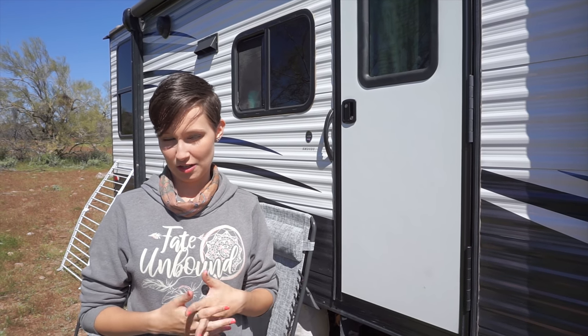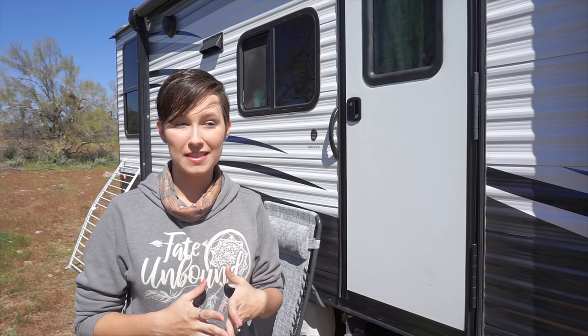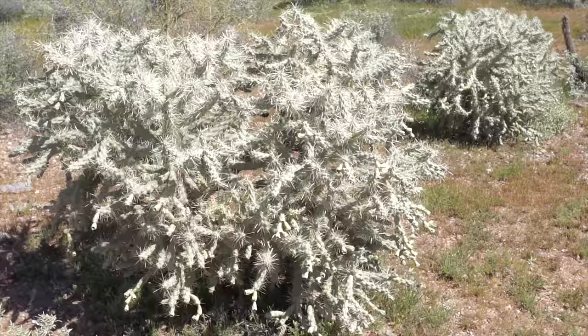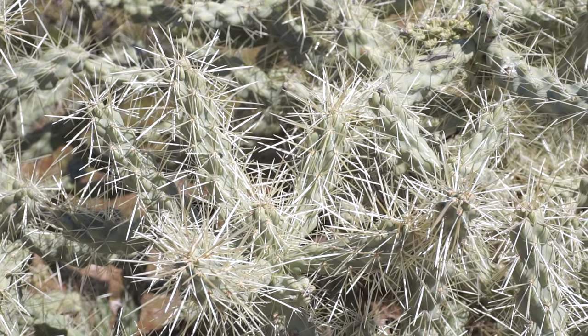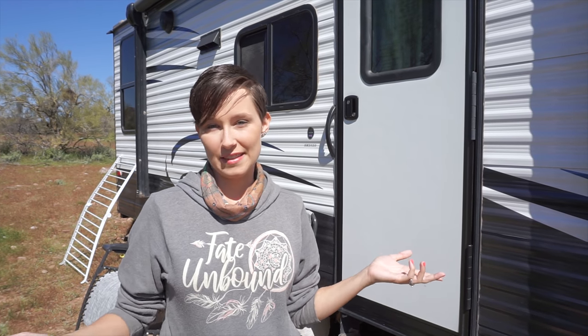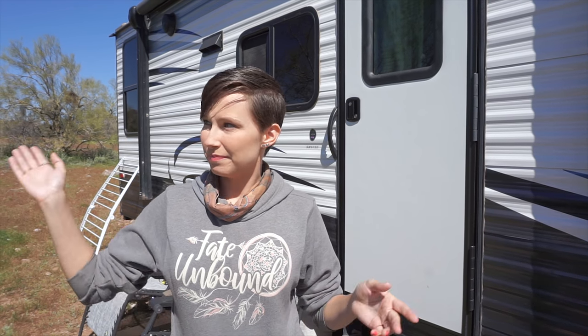But donkeys aren't just a good thing here. We have bad things here too. And that would be, there's a lot of cholla here. Sweetie has gotten her paw stuck in it a couple times already. David has gotten cholla stuck in his hand from trying to pull it out of Sweetie's paw. It's a big hassle. And then another bad thing about here is that we're currently in season for things to start blooming. So we have these beautiful purple flowers that every morning are bloomed all around in this grass. The creosote, everything's blooming. My allergies are going crazy.